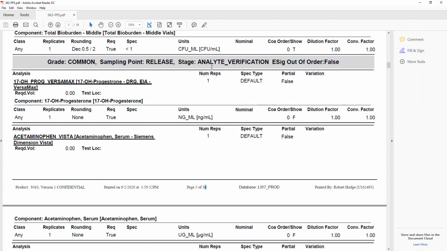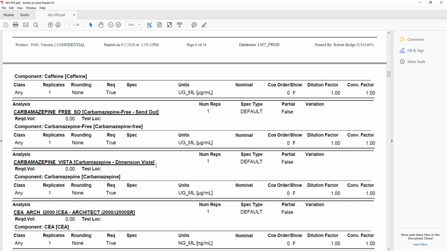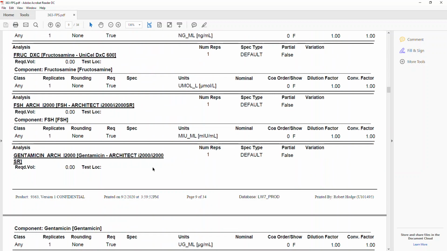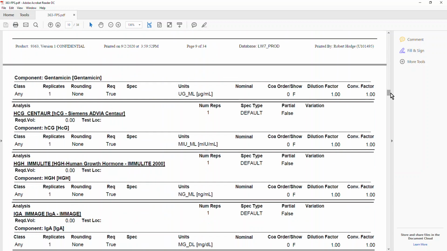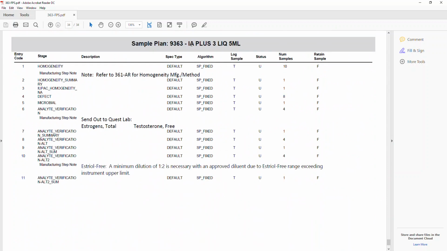But anyway, so there again, we have our individual test and we have our one replicate. And this goes on and on and on for as many tests as there are on IA. And like I said, sample plan down here, we see that analyte verification is here.